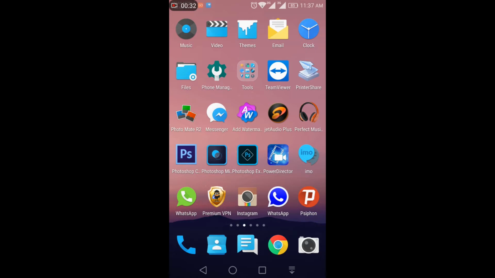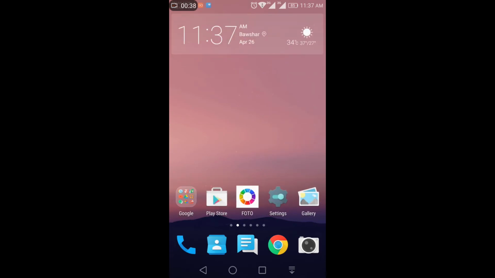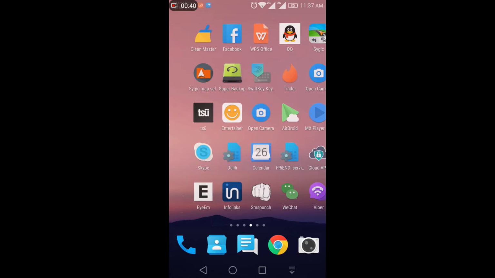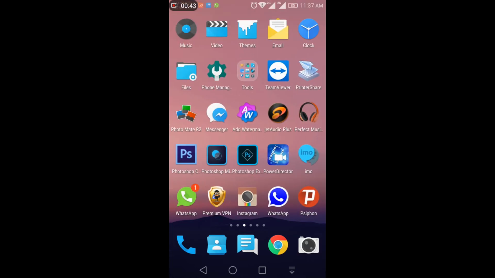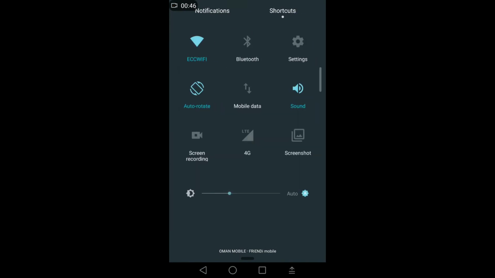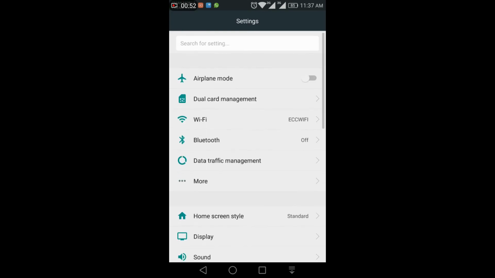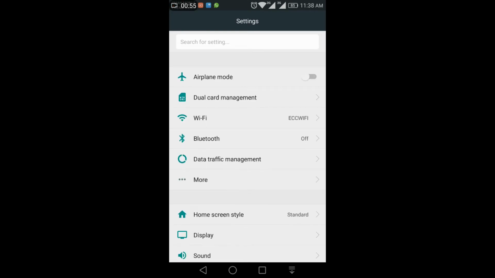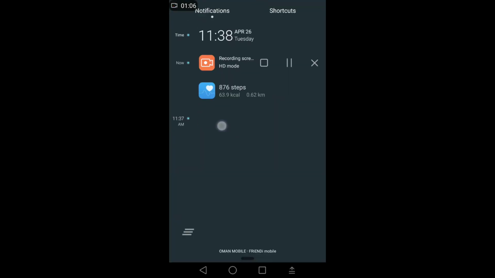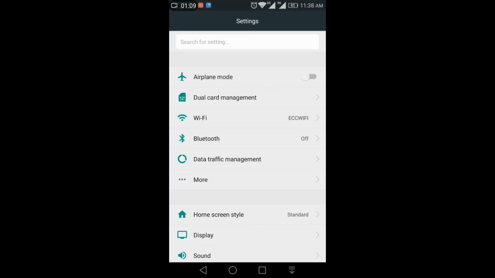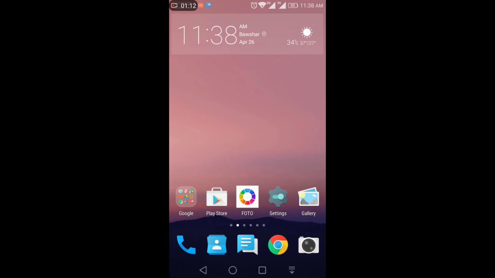Icons are superb. You can see they are really very good, look very attractive, and this theme is very fast. Actually, you can see the settings. Also, the icons are beautiful. Even in setting menu, you will see same like stock Android, and battery icon, the signals, Wi-Fi signals and GSM signals also changed, and a lot of other improvements you can see in this theme. So I must say you should try.